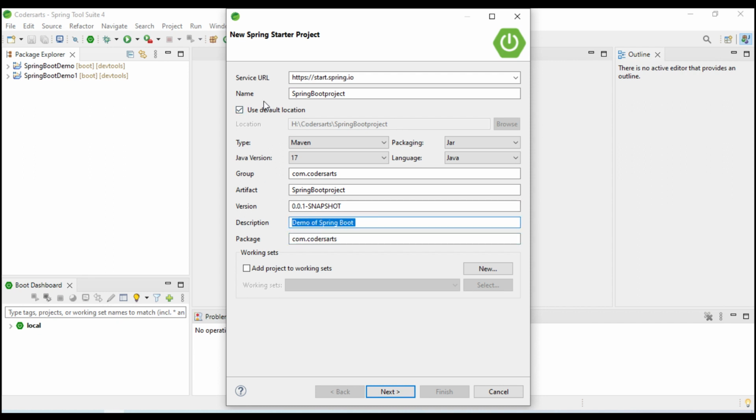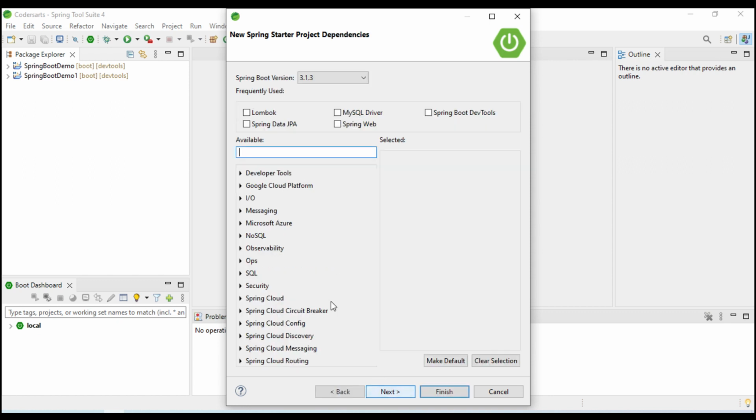In today's video, we are going to create one more project, but without taking any dependencies in this module. I want to show you how we add more dependencies when an existing project is already created and we want to add more dependencies to it.